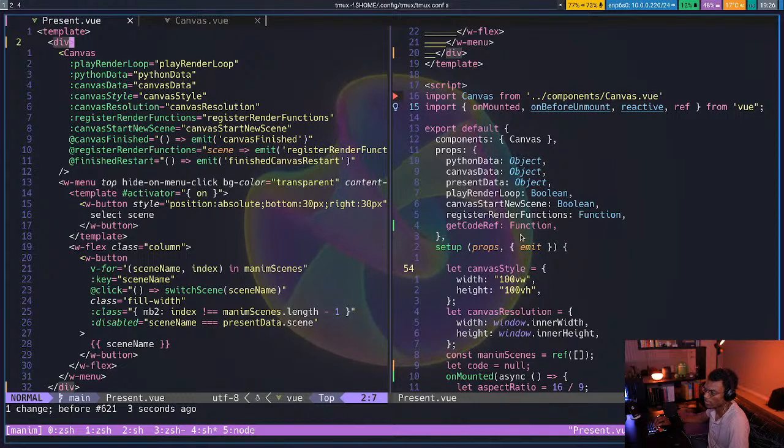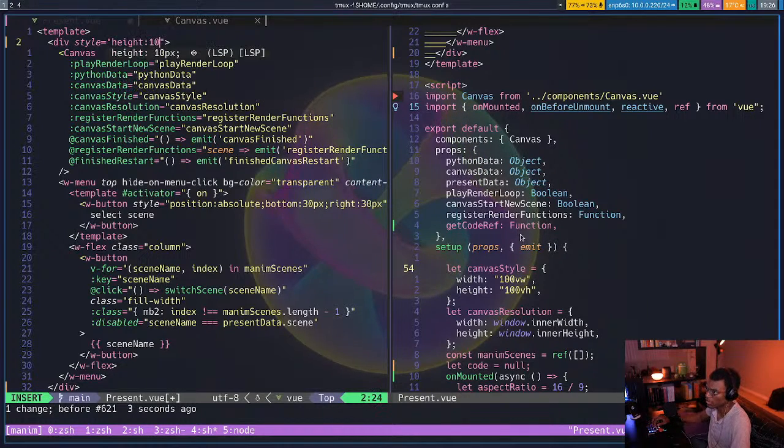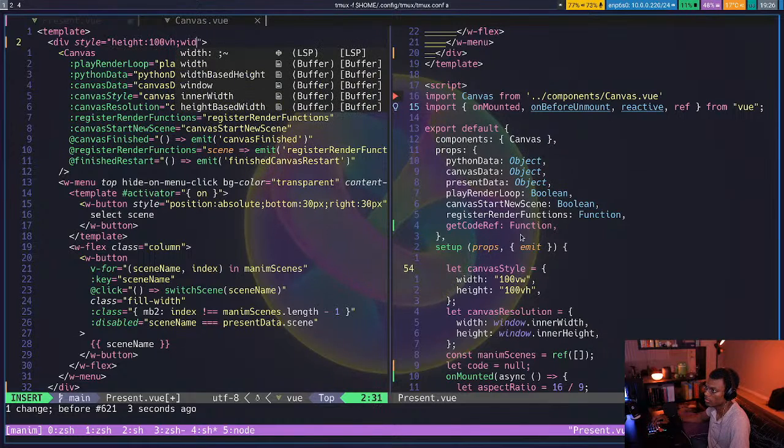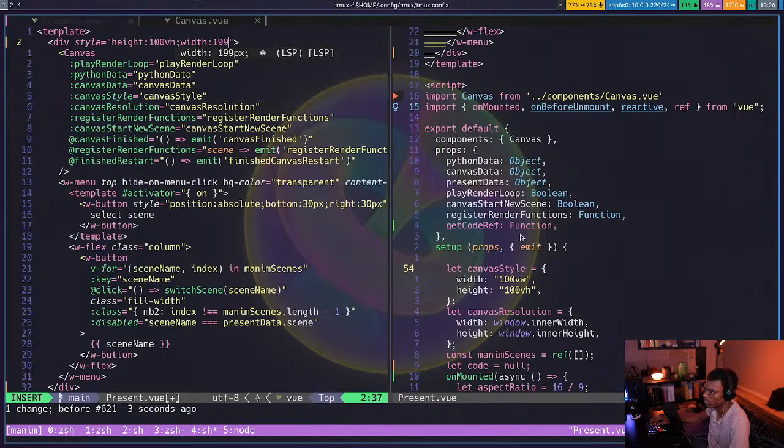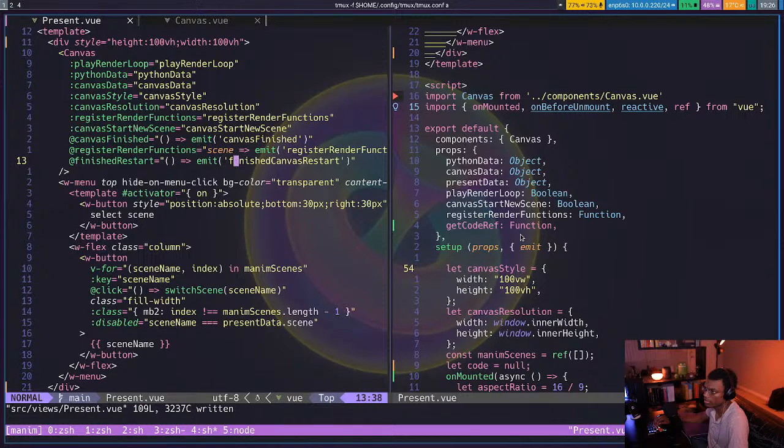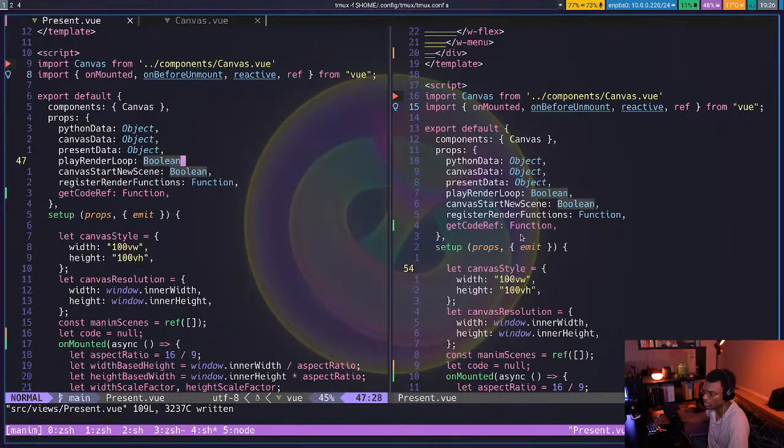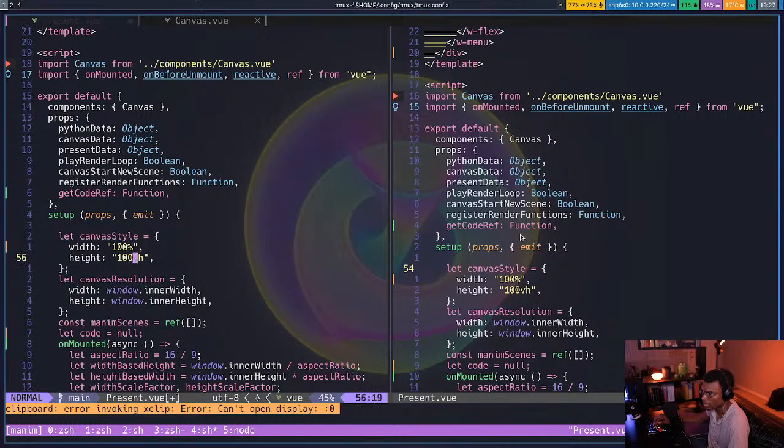Yeah, I guess I just have to have this thing have height 100 VH and width 100 VH. I guess if that's true, then the canvas style, maybe this can just be 100%, both of these.